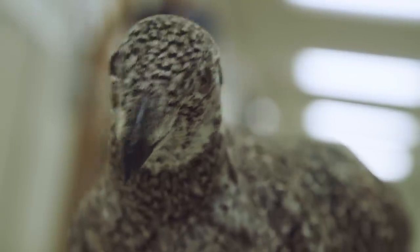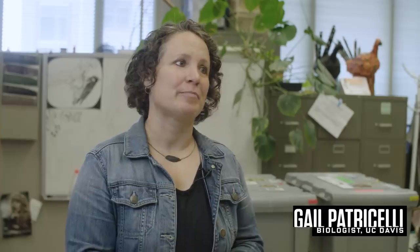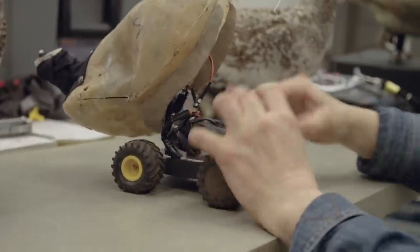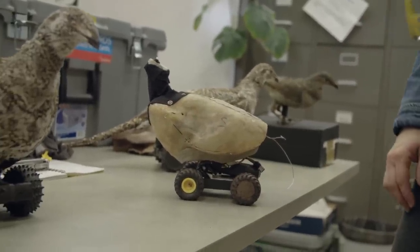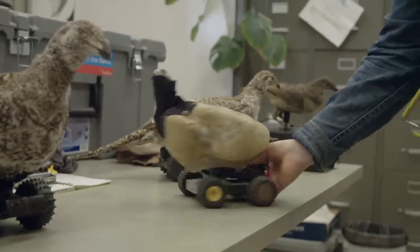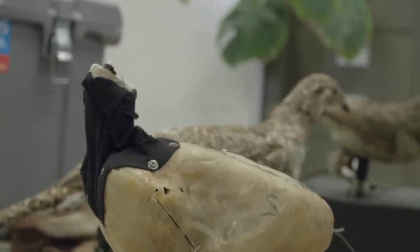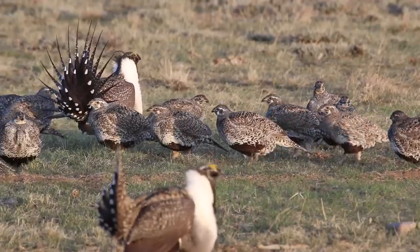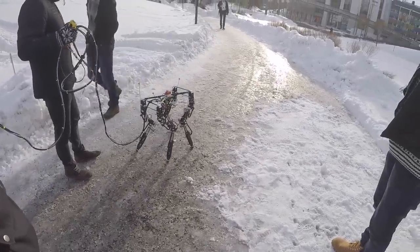And then there's Fembot — yes, that's its actual name. It's a taxidermy bird stuck on some wheels. It's both hilarious and useful. Biologist Gail Patricelli uses it to spy on sage-grouse, a species under threat that has been the focus of one of the biggest conservation efforts in U.S. history. The shape is a fiberglass mold from an online taxidermy store, held together with elastic and nylons — Patricelli actually used a pair of Spanx she ripped apart. Fembot is helping her better understand the sage-grouse so she can better protect it. From a robot bird to a robot snake to a robot whatever-this-is, machines inspired by nature are making big strides.